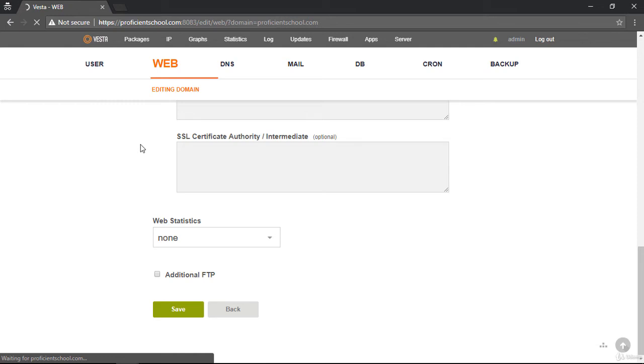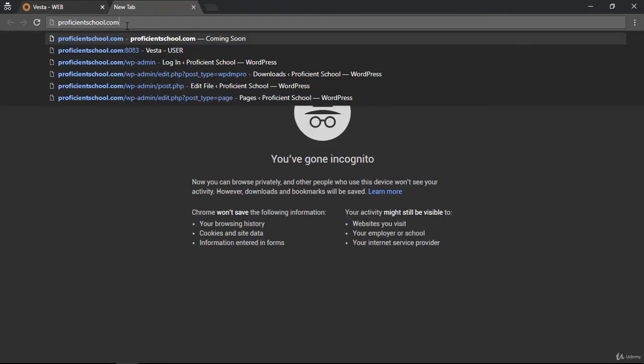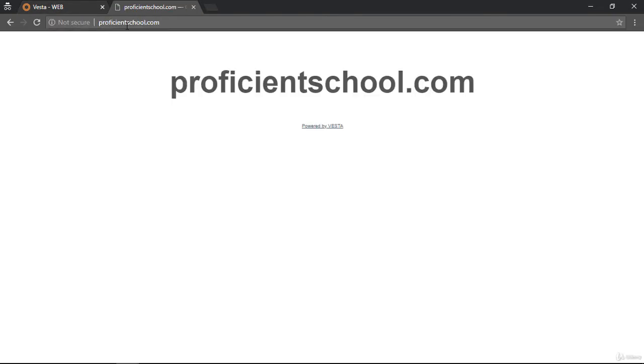And generally, in case you get any error, retry this again, but after 5 minutes. Do not try it again at the same time, otherwise Let's Encrypt may block your IP address. So if you get an error, retry this after 5 minutes. It says changes have been saved, which means it worked. Let's now try the HTTPS version, and it should work.